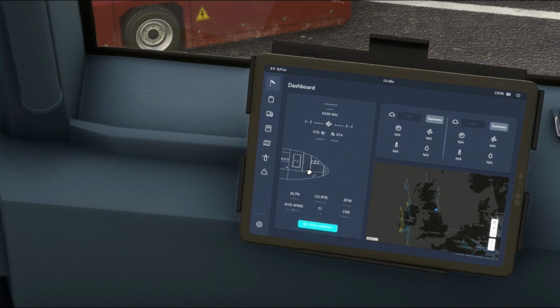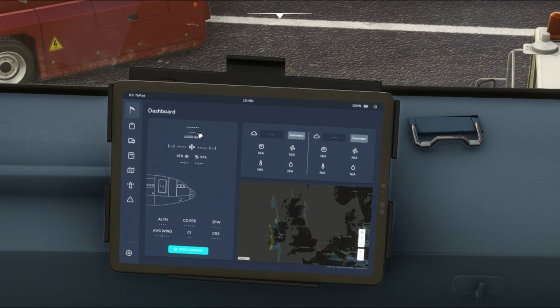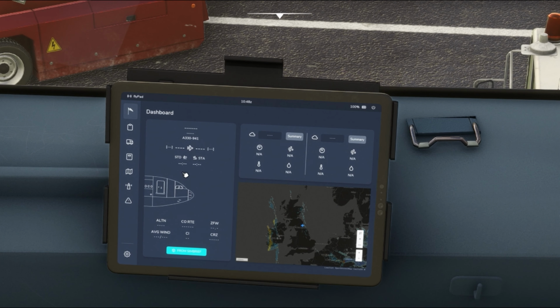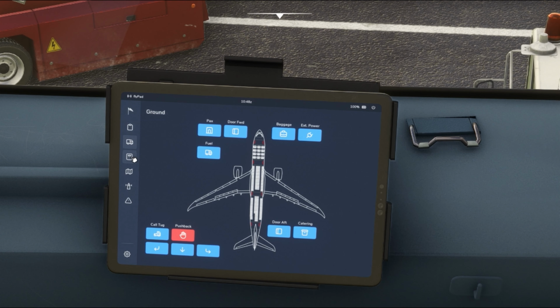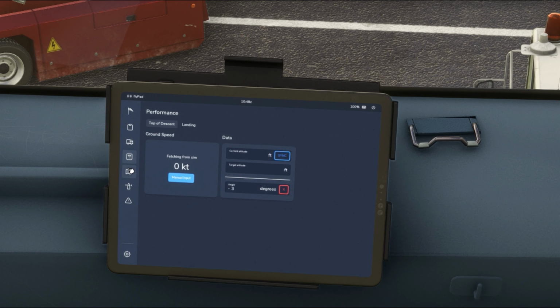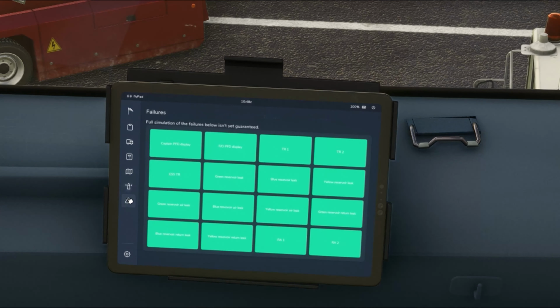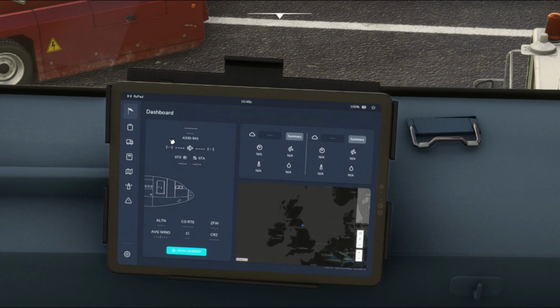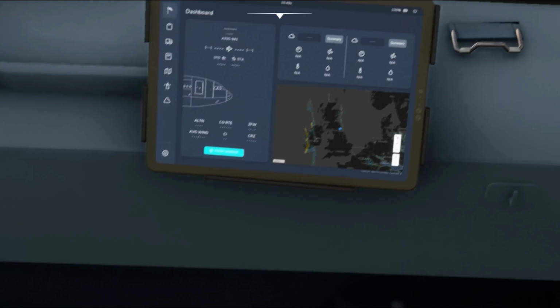If you notice, it's the same EFB, or electronic flight bag, is what it's called. So it's got all the same features, just a different plane. If you're familiar with the fly-by-wire systems, it should be easy to get yourself around the aircraft. Obviously, if you're not, stick around this video and I will show you how to get settled.